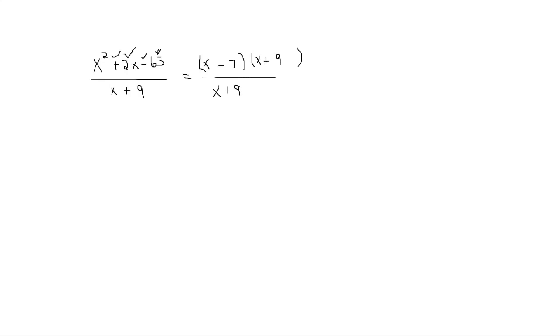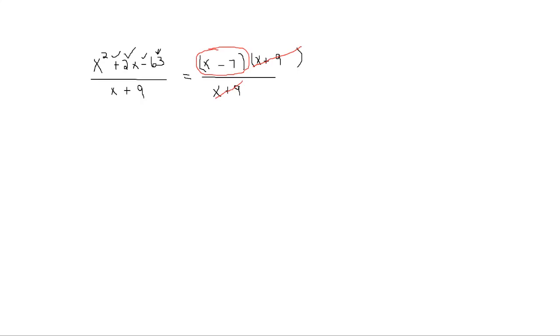So I have factored that numerator, and since I have factored the numerator, notice that the x plus 9's cancel, and the final answer is x minus 7. Now you may be thinking, okay, I would have never noticed that because I'm trying to learn how to do synthetic division. Would I get the same answer? And the answer is yes. So let's solve it this time using synthetic division.